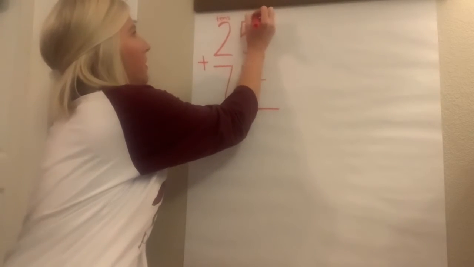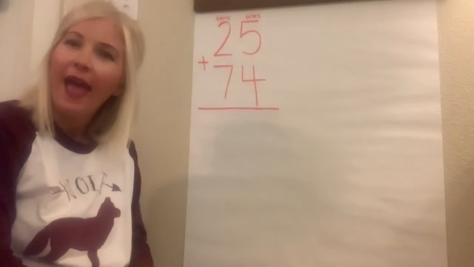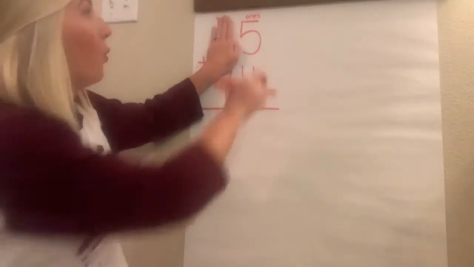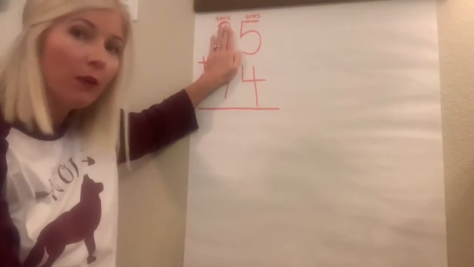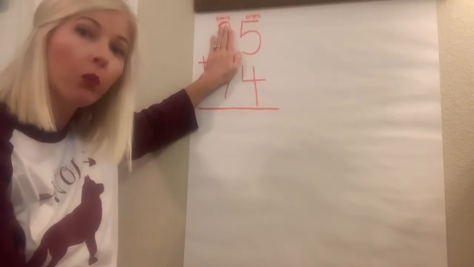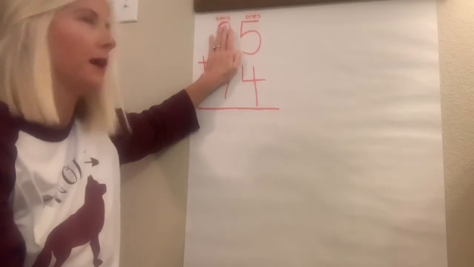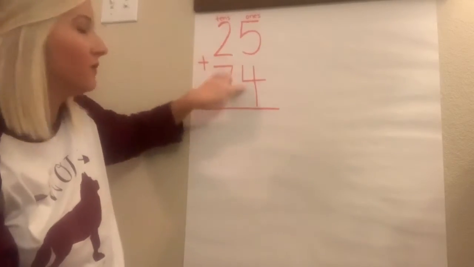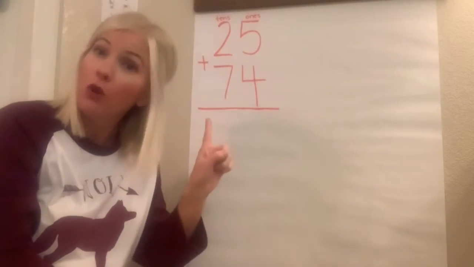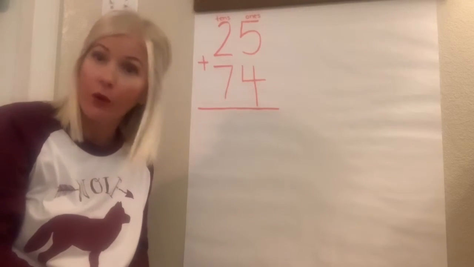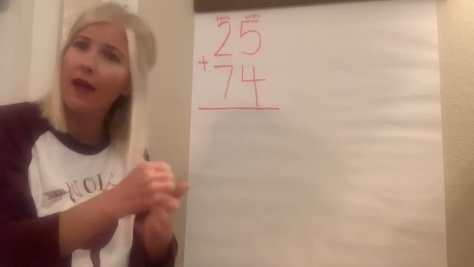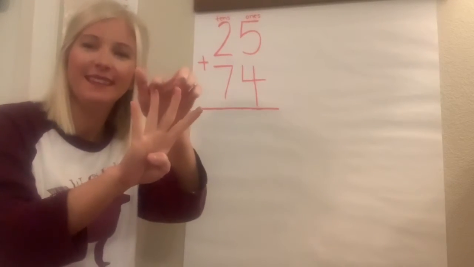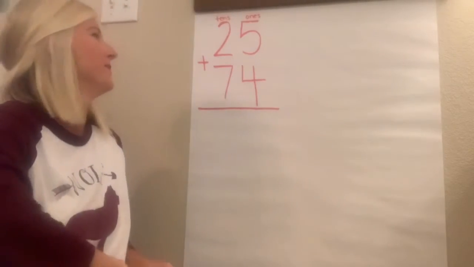and our ones place. When we are adding with this tool, we always want to start with our ones place. We don't want to add our tens first, we want to add our ones first, and you'll find out why a little bit later. So let's add 5 ones plus 4 ones. 5 plus 4 equals, and if you don't know it right off at the top of your head, if you haven't memorized that yet, simply knock out 5, count on 4. Here we go. 5, 9. Good job.